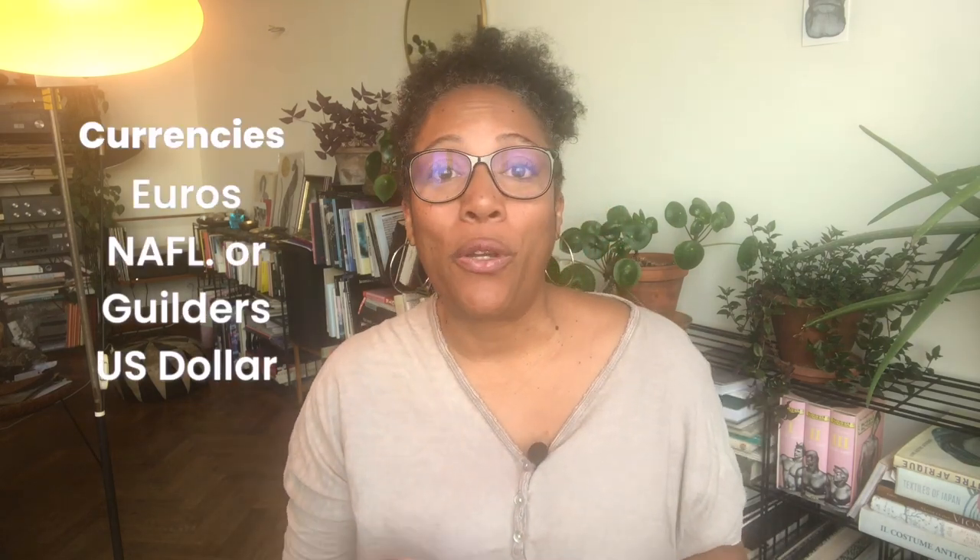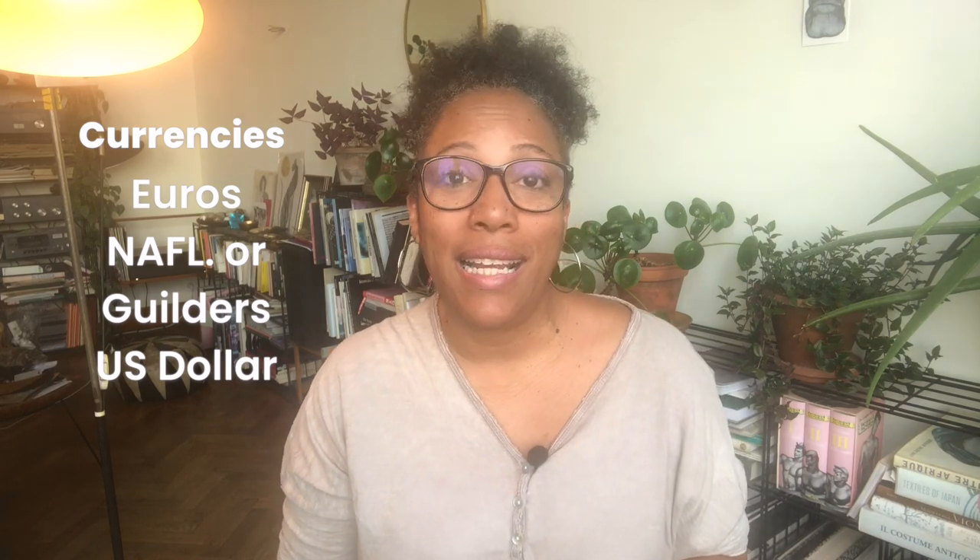So you have two different nations, one people, three currencies. On the French side, the official currency is the euro. On the Dutch side, it's the Netherlands Antilles florin — NAfl. You'll see this on signs in supermarkets when you're here. But here's the tricky part: the U.S. dollar is accepted island-wide. So before you run off to the exchange office, know that if you're coming from the U.S., you'll be able to use the U.S. dollar island-wide and don't really need to change to the Antillian Guilder or to euros.